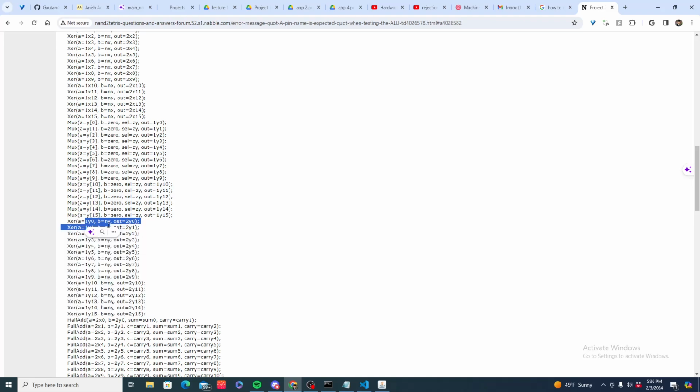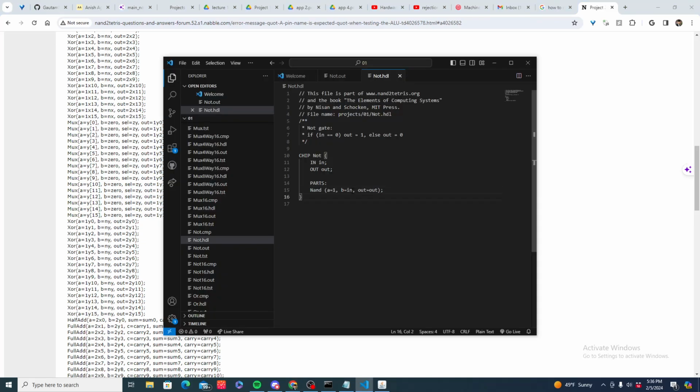Right. 1y0 is the input for the ny and 2y0. Wow, I really don't know what the problem is here. It's definitely not the space. Hmm.